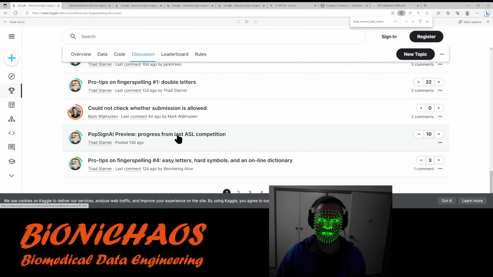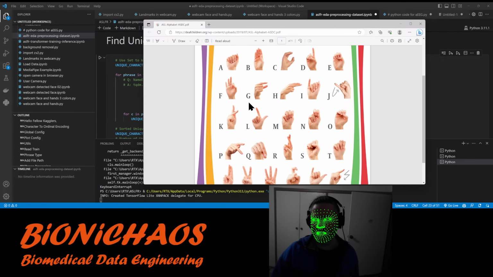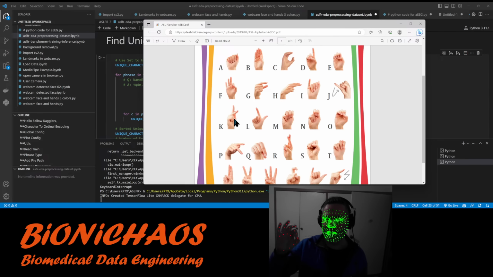Looking at this quickly, if we're storing, is it A, B, C, D, E, F, G, H, I, J, I guess, going like this, then K, L, M. So M and A have the fingers inside.